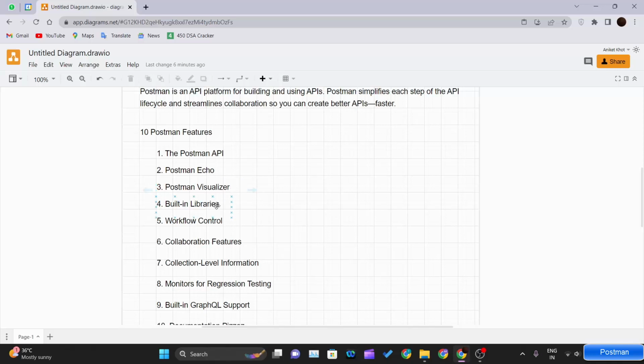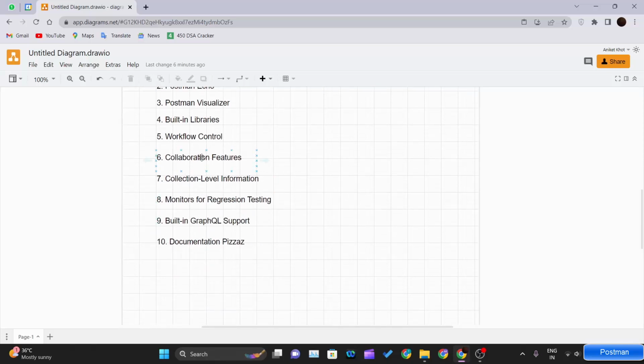Next is built-in libraries. Every programmer loves built-in libraries because they make his or her job way easier. Postman has a suite of external libraries available to use in the pre-request and test script tabs. Then comes workflow control. What is workflow control? In a collection with multiple requests, oftentimes it makes sense for the requests to run in a sequential order, so once this request is over, then the next request will be served. Other times it will be helpful to skip or repeat a certain request. That is where workflow control comes in. We'll see that one as well.